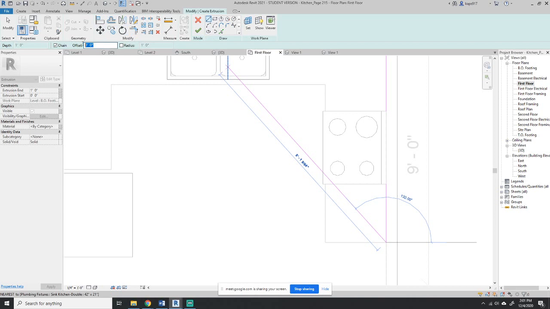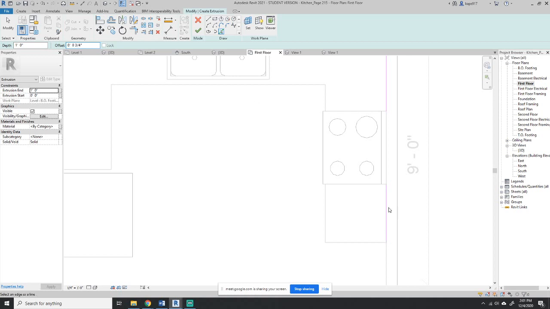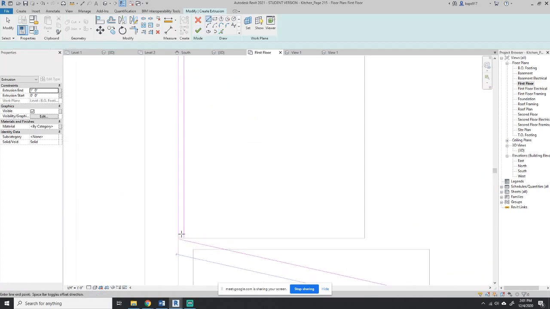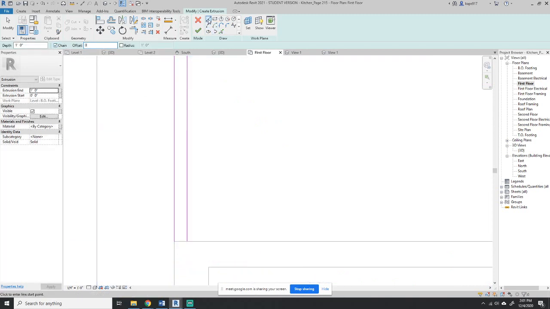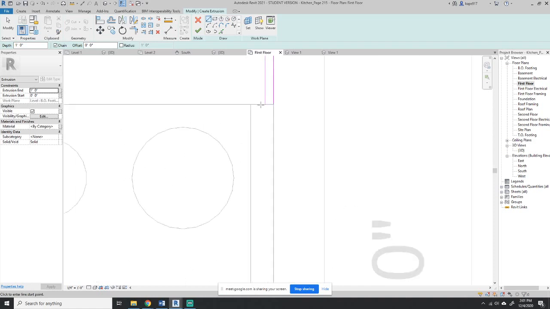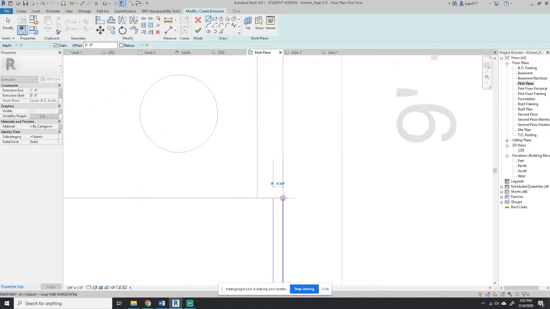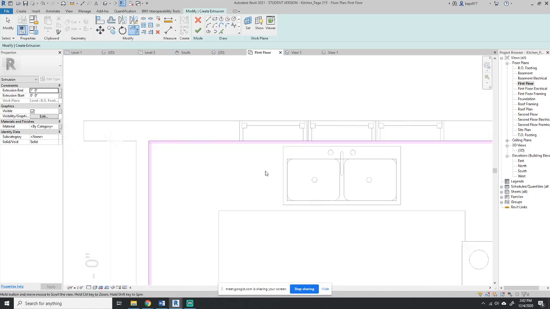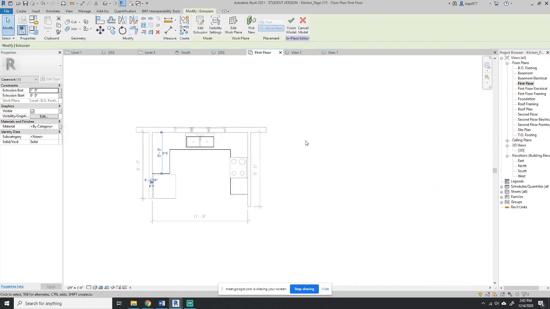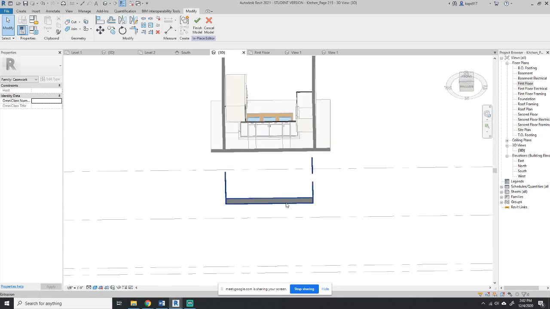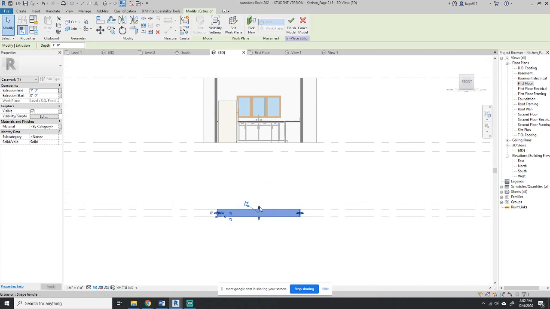We'll do a 3/4 inch backsplash. I'll just go right here, right here, right here, right here. We'll stick a line down here just to bound this off, and I'll use my trim tool just to clean up these corners in the back. Go to 3D. It doesn't look like anything's there, but it is. We just have to find it. Look at that, it's way down here. Then we'll raise that up.